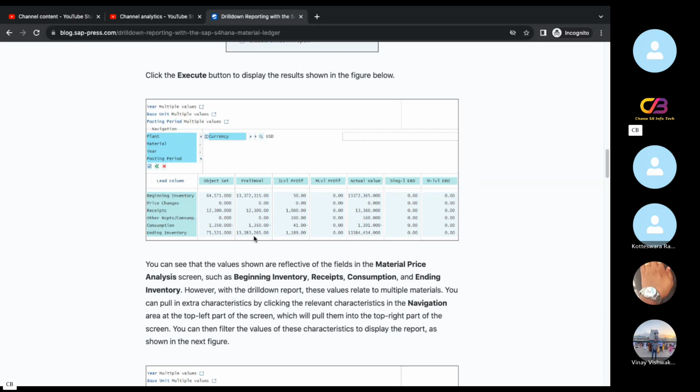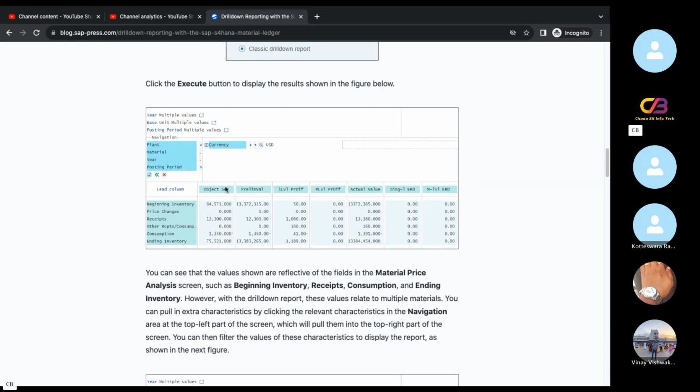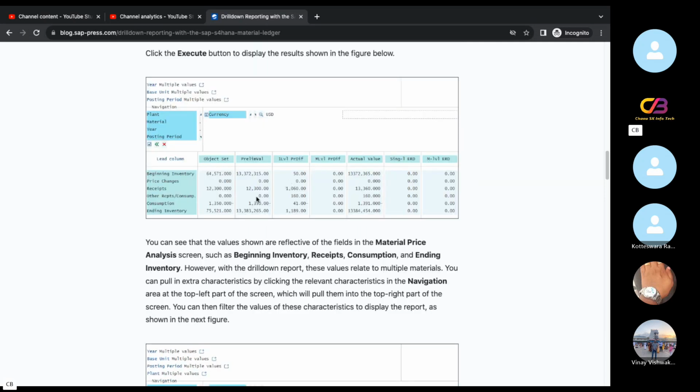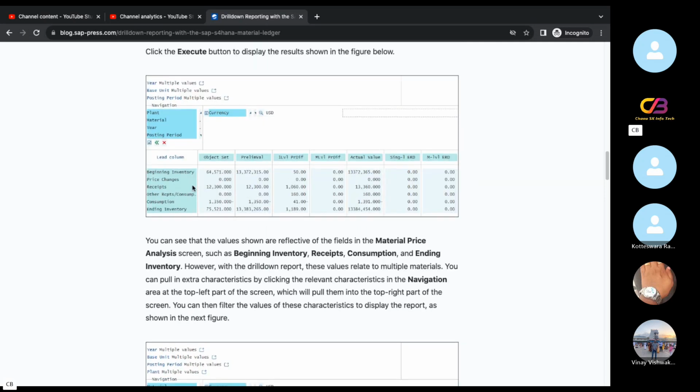If you activate the material ledger concept in the material master, then in CKM3 you will see these details. Once you create the PO, the system will show the beginning inventory. Once you do the goods receipt, the system will show how much goods receipt has been done, then any consumption details, and the total ending inventory.